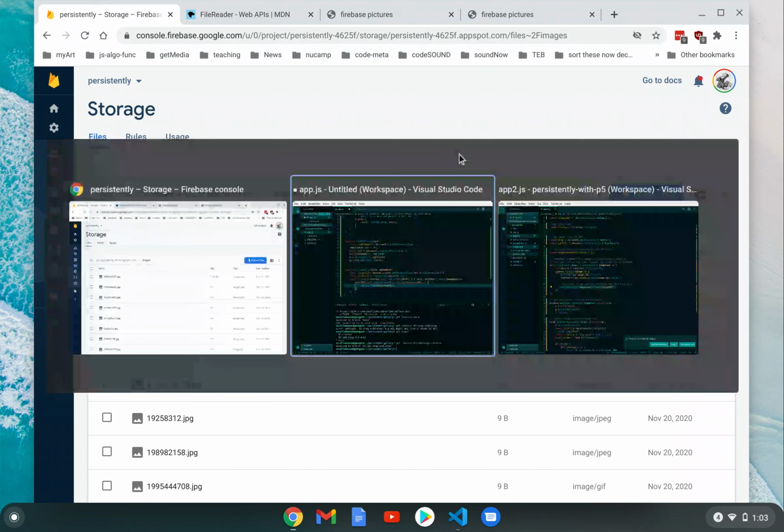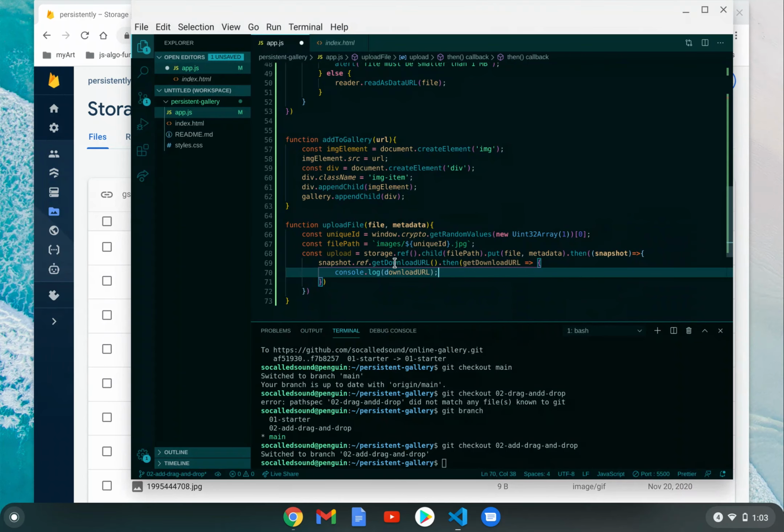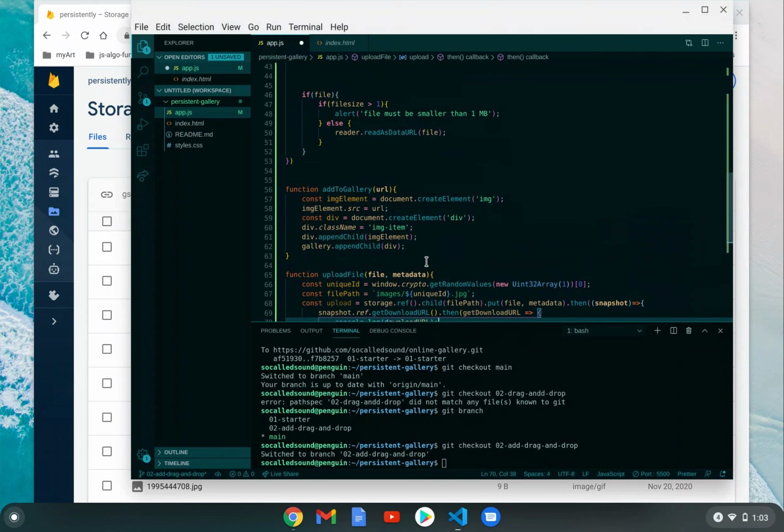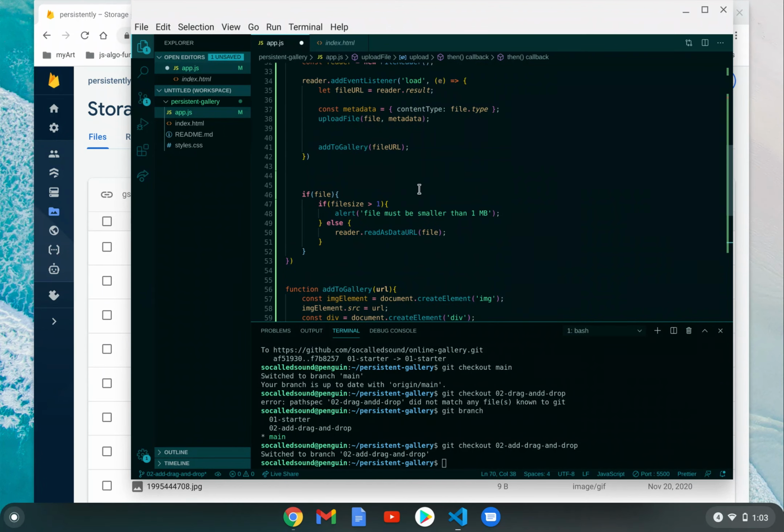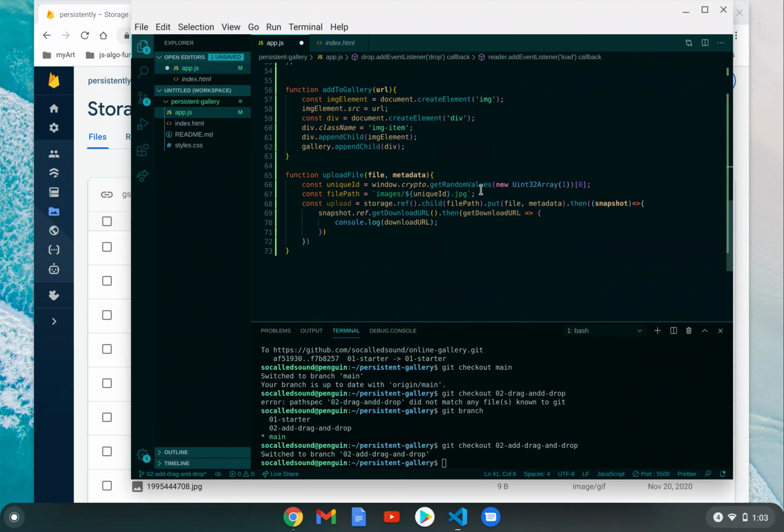And then you can use that download URL here. You could move add to gallery down here. And instead of file URL, say download URL. And then it should display your images in your gallery just as before, but with this extra added trip to Firebase storage.